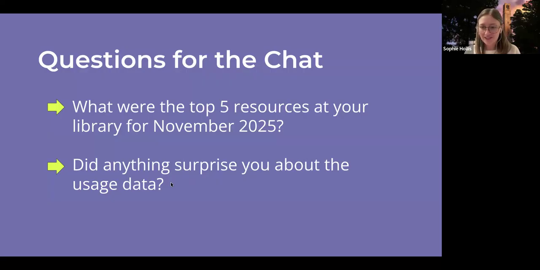I'm seeing a few more resources loading in here. ProQuest Research Library, the Agriculture and Environmental Science Collection. Love to see a shout out for that one because I feel like it's very specific to a few schools, so that's awesome. International News Stream, we see a lot. ABI Inform, of course. All kinds of resources coming in the chat. Shannon also added that the Ag and Environmental Science database is for a small department, so I hope that means they are a really engaged department, plugged in with the library and know where to get their resources. So that's great.